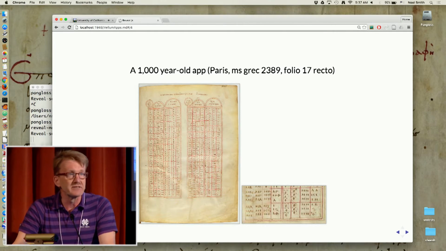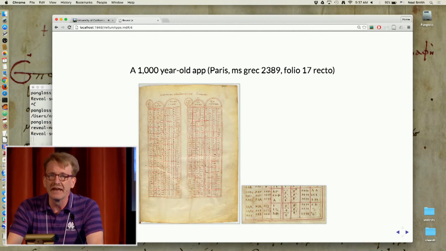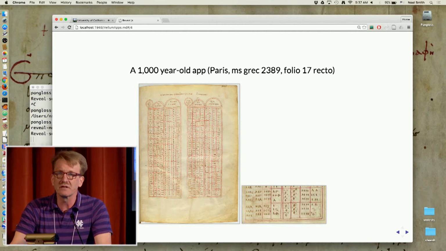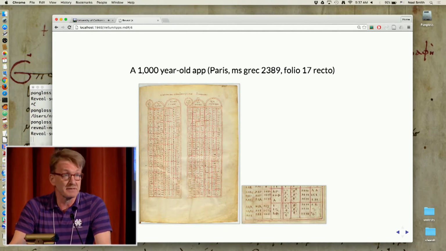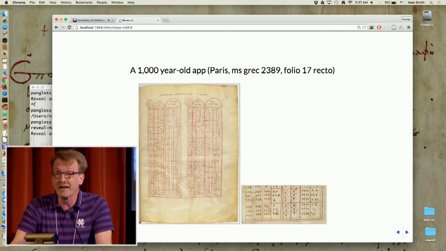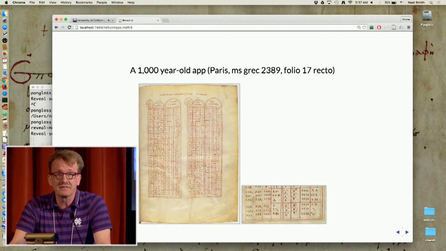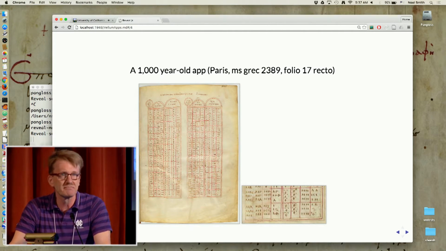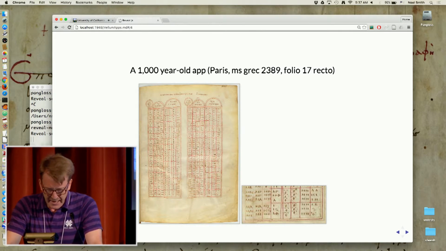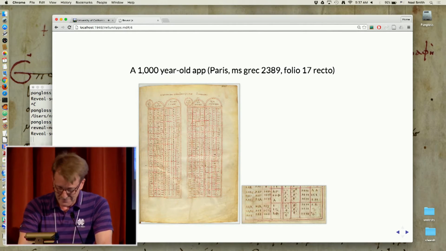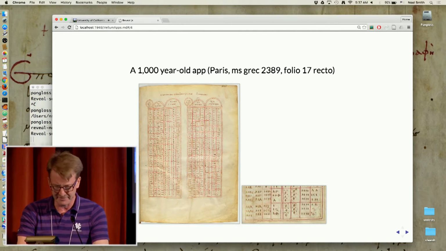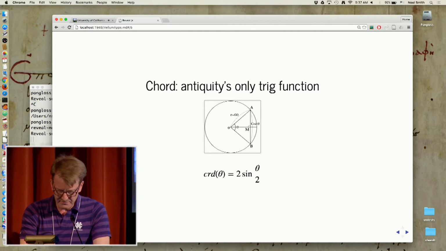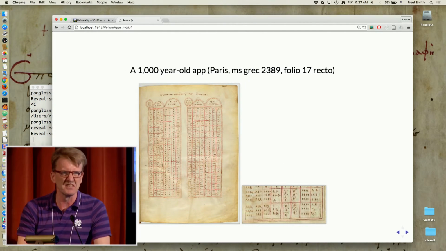It's extraordinary to me to realize that my experience in school was closer to this scribe's, for that matter, closer to Claudius Ptolemy in the 2nd century, than anything my children ever experienced in school, college, grad school. But that's the reality. And I think as historians, we haven't fully taken advantage of the perspective that this potentially offers. So, full disclosure, this actually is not a sine table.